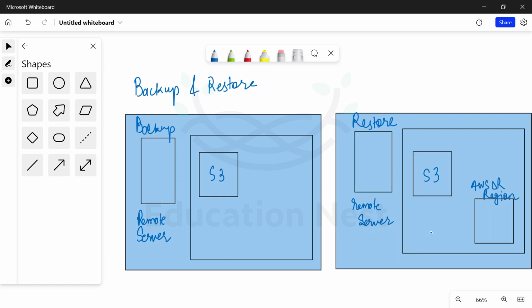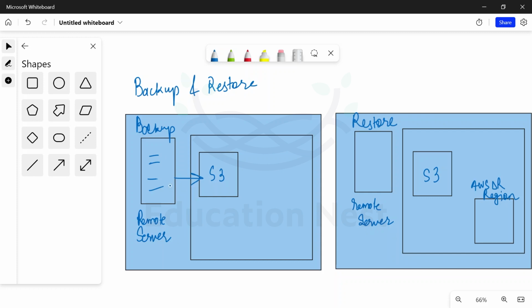So what happens in backup and restore is, in most traditional environments, data is backed up to tape and sent regularly offsite. If you use this method, it can take a long time to restore your entire system in the event of disruption. Already told you that, right? So S3 is one ideal location for taking the backup of your data from the remote server.